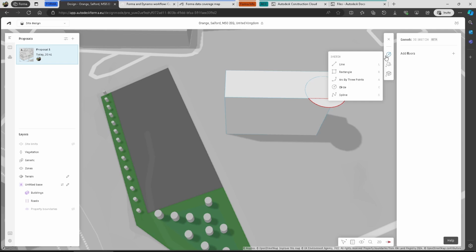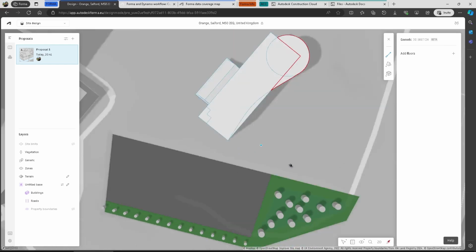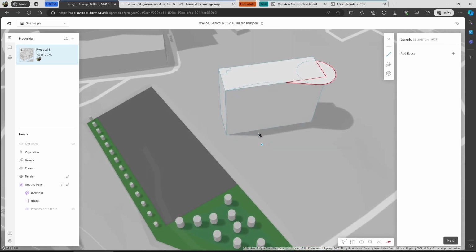I'll put a spline on it, kind of from here into here a little bit and then out to the end, like so. And then we want to draw some lines on here, so we'll just draw some lines on there. You can type in dimensions, by the way, so that's a 2 meter line. I'll just carry on drawing. I'll just do it by eye now. Like so. Okay. And now we'll just extrude them.